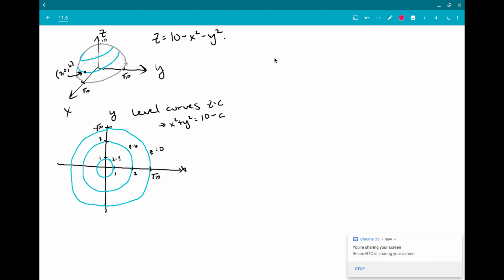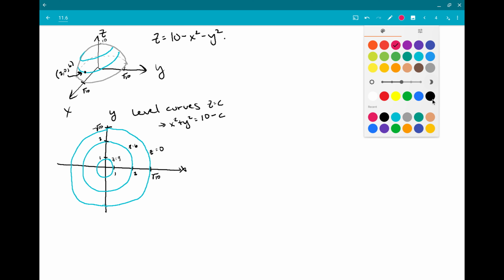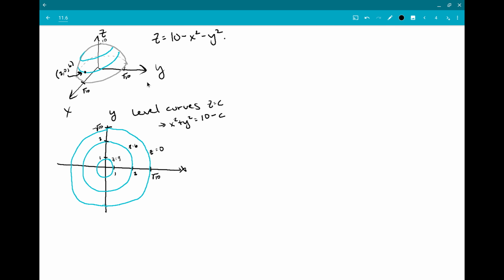Okay, so we're going to do a quick demonstration of this more geometric property of the gradient before we do a question about it. So I went ahead and drew a picture that should look kind of familiar to y'all from when we were learning about level curves, when we first started thinking about functions of three variables. So here is a graph in 3-space of the function z equals 10 minus x squared minus y squared. It's going to look like an upside down bowl that has height 10 in the z direction.